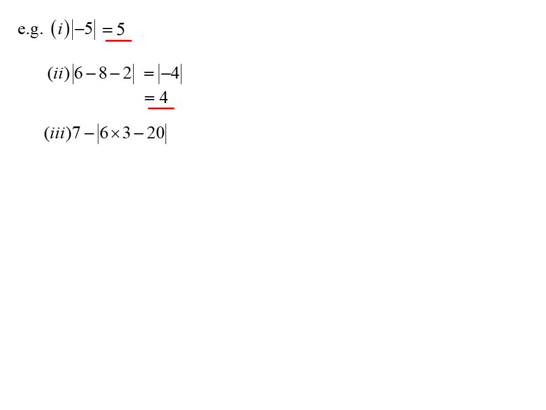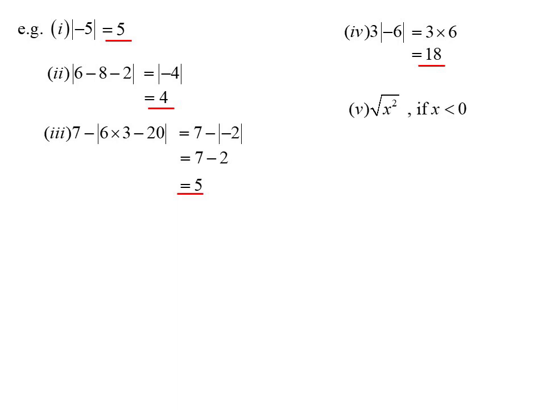Order of operations. We do what's inside the grouping symbol first. 6 times 3 is negative 20. So we're saying 7 minus the absolute value of negative 2. So the size of negative 2 is 2. We get 5. It is a grouping symbol. So just like in algebra, with grouping symbols, we don't usually write the multiplication sign down. I mean, it's not wrong to write it down, but we often just say it like this. So this is saying 3 times the size of negative 6, 3 sixes are 18.